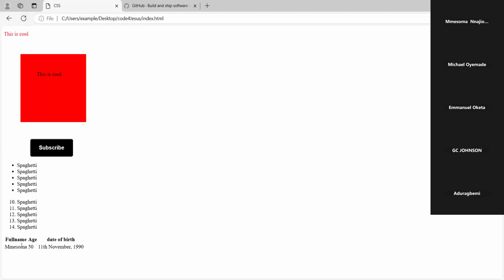So we have a table of name, age, and phase.